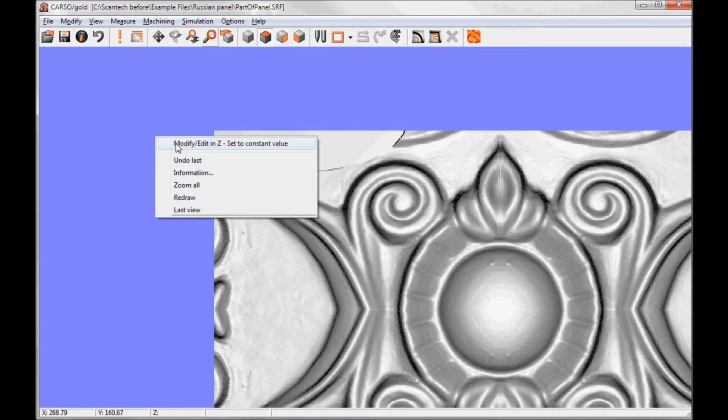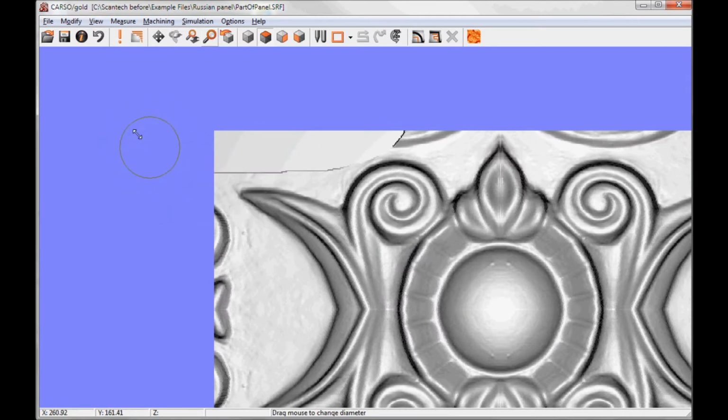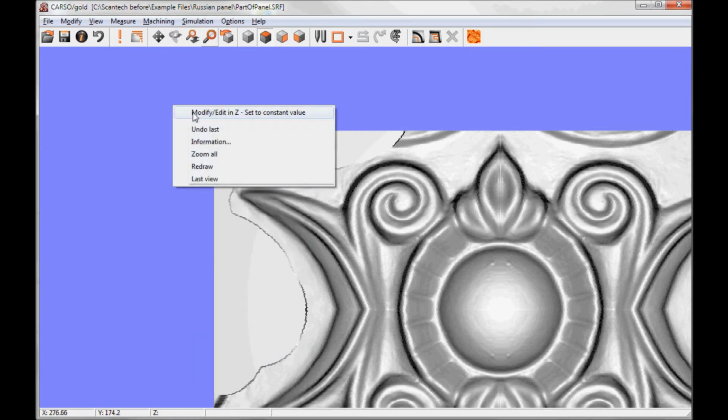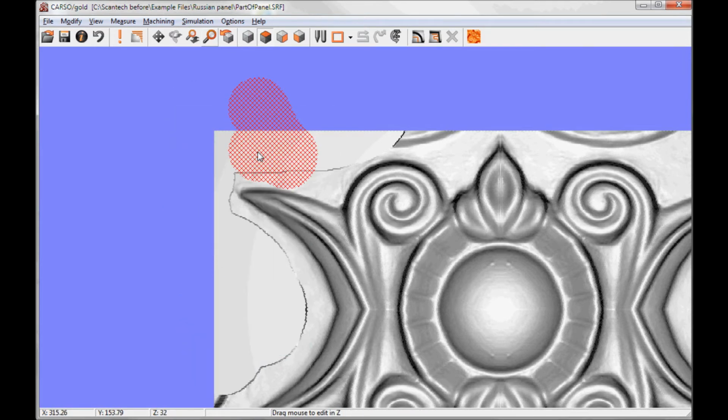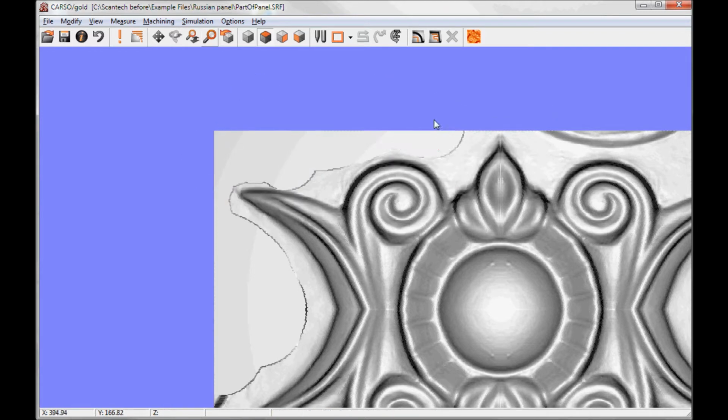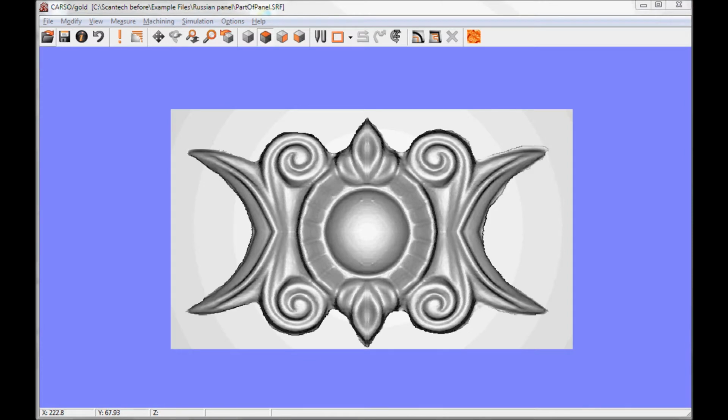Then I right click to get the last command, and then I flatten out the background. Now the background has been flattened out.